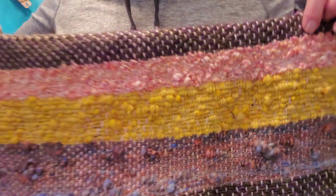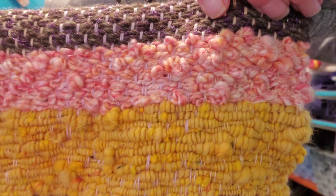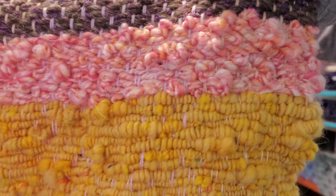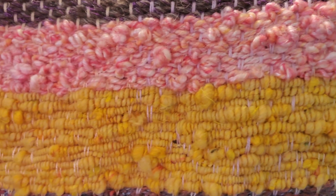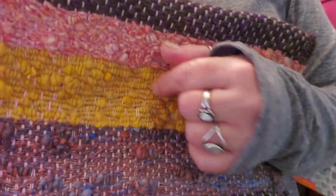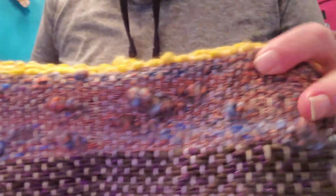All right, then we get to our boucle and our spiral. Actually, that's a coil spun, but you can see how that looks. Isn't that cool? Now, as I set the fabric, where these warps show should settle in more, so they're not as noticeable. And the boucle just completely hides the warps. It's awesome.